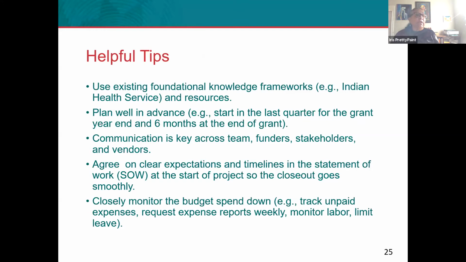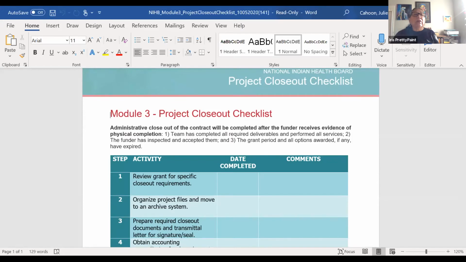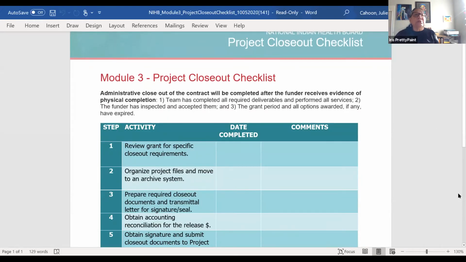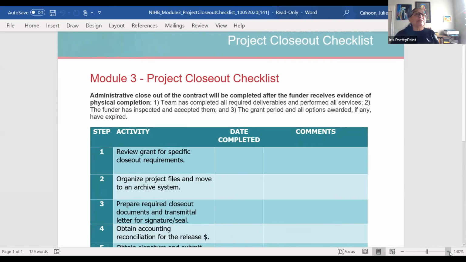So I'd like to pull up on the screen a sample for you of a project closeout checklist. This is a sample that you're going to have in your hands. And what I do with samples is I start to adapt them to my particular project. These are step-by-step activities. So every time that you take one step, it's important that you monitor the dates that you completed those, and then always use the box for your comments. There might be things that were clarified with the funder when you kicked off your project, and you can write those down so that you have documentation of them.